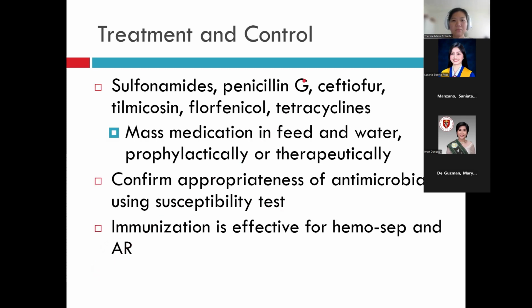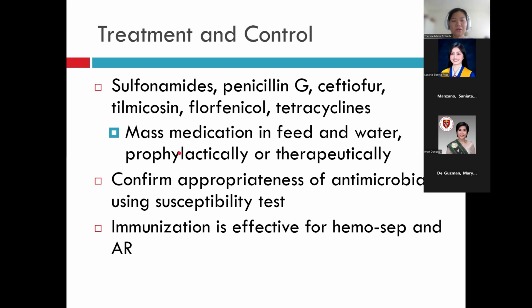There are, this is a list of your antibiotics that are often used. So you have some tetracyclines, sulfonamides, florfenicol. These are strong antibiotics na rin. And in practice, mass medication is done. It can be placed in feed and water as prophylaxis or therapeutically. So, ibig sabihin ng prophylaxis, you're trying to prevent the infection. So, you are providing medication before there is disease. And then therapeutic, ibig sabihin, you are treating the animal. So, there is already infection.